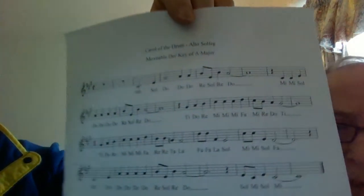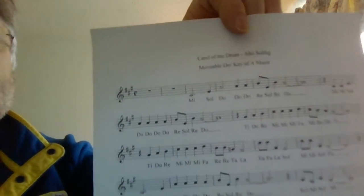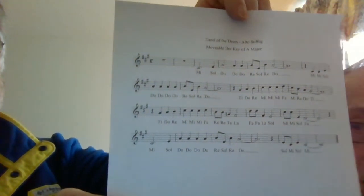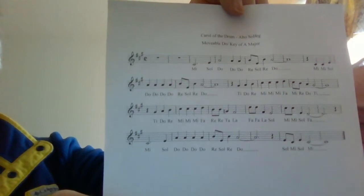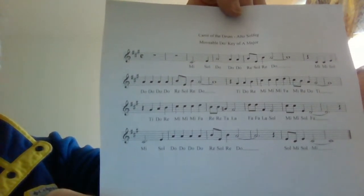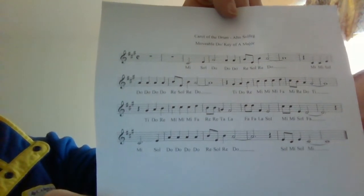Doug, maybe I did this wrong. Can you hold this up and they could take a picture of it in case they didn't get it? I tried it, but I don't know if they got it. Maybe I held it too close. Oh, you have to hold it further away? Okay. I held it right up against it. Okay, take a picture if you don't have it. Okay, good. Thanks, Doug.